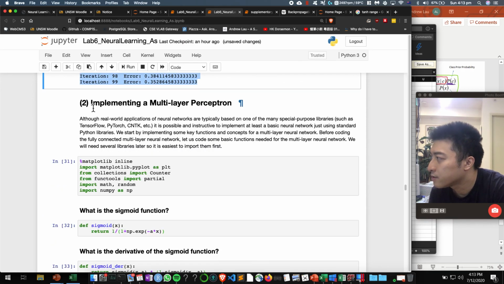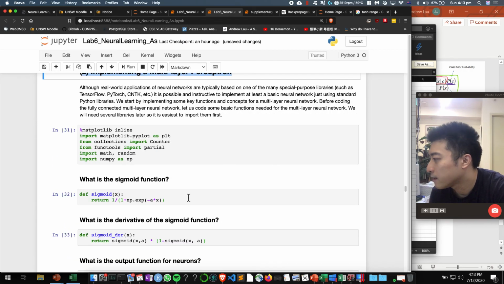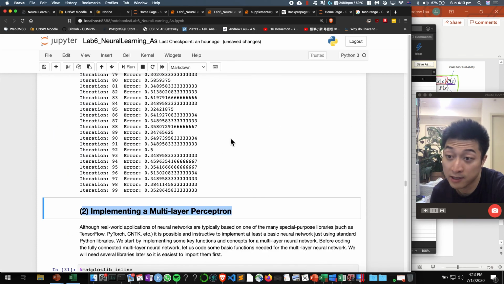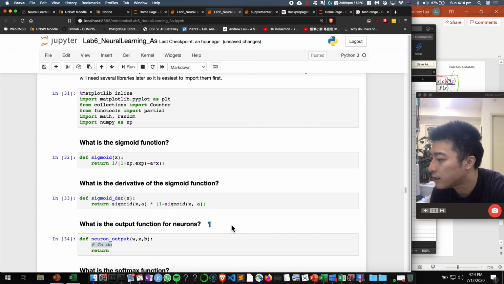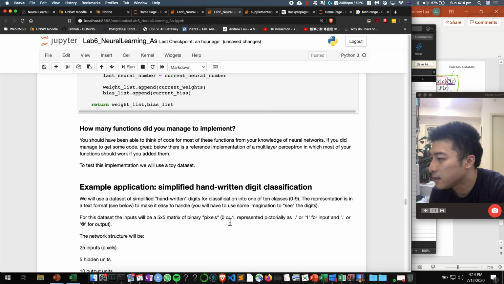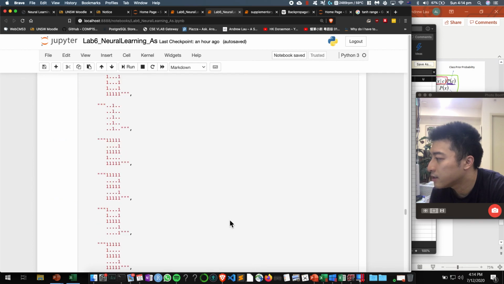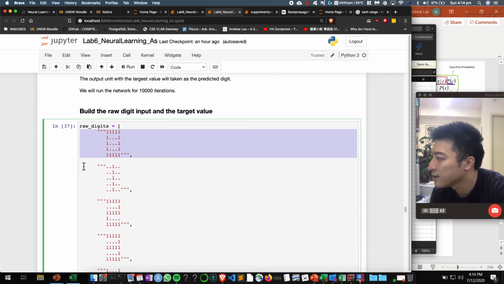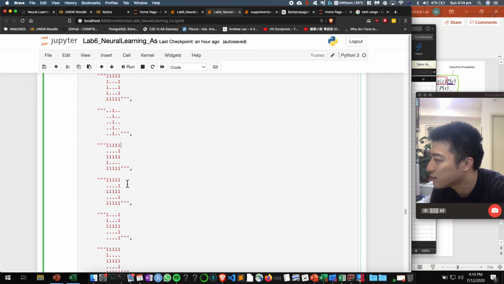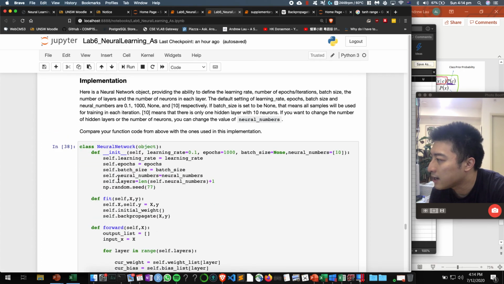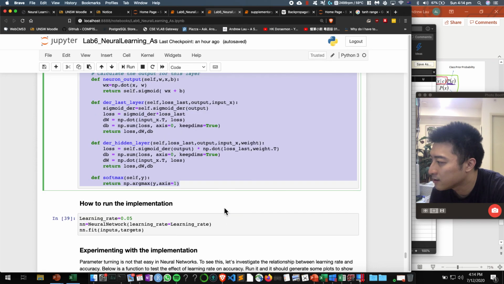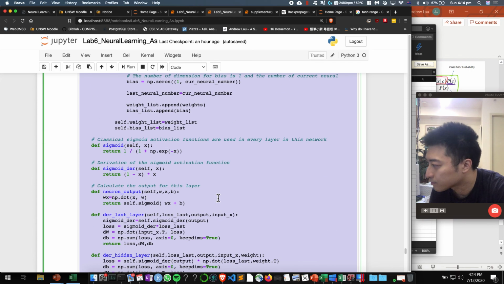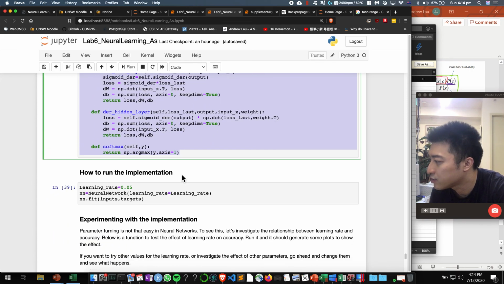Cool. The next one is a bit of an extension. I don't know if I'm supposed to cover it, but have a go in your own time. This is building up from your basic linear perceptron into a multi-layer perceptron, so your artificial neural network rather than just the one perceptron. And then after this, you can apply it to, not MNIST, but a sort of toy data set for character recognition: 0, 1, 2, 3, 4, 5, 6, etc. And this is a neural network object which you can use to create a neural network. Have a play with this. I think this is a bit of an extension.